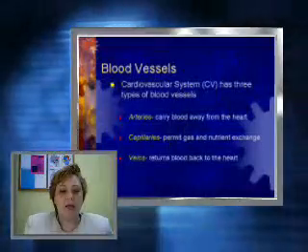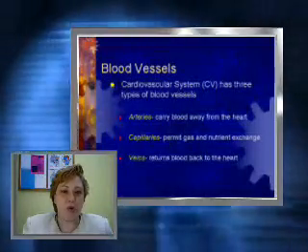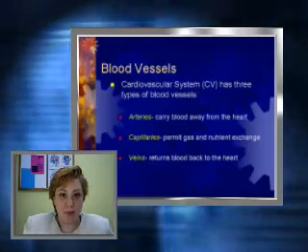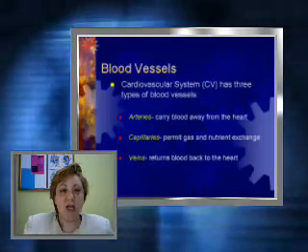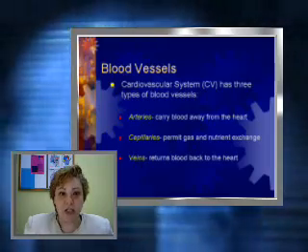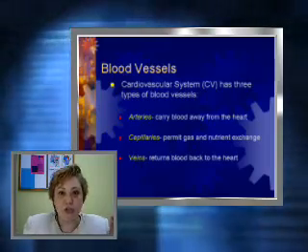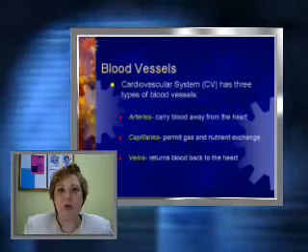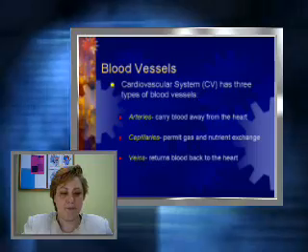We're going to talk about the cardiovascular system. The cardiovascular system is really composed of three major parts. We have artery, capillary tissue, and vein. And between the artery and the capillary tissue, we have arterioles as a connecting set of tubes, smaller and smaller. And the same thing between the capillary tissue and the vein, we have venules.